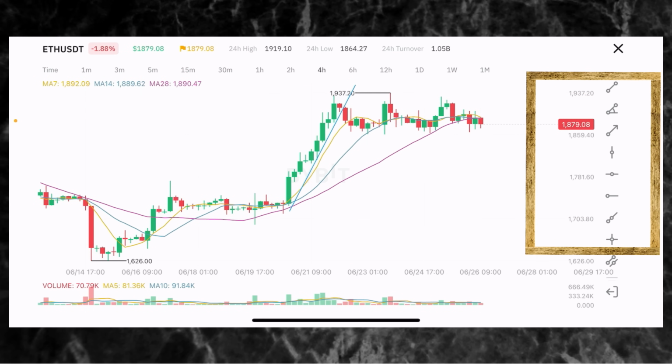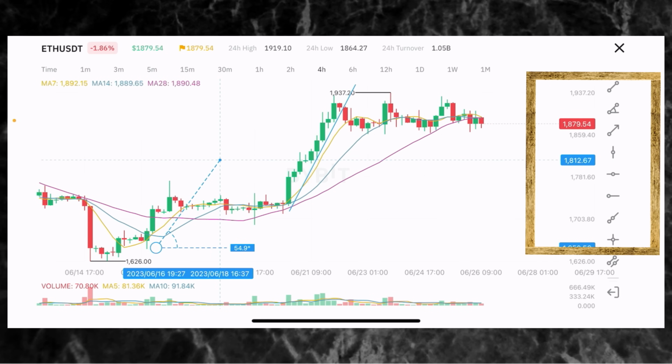Or let's say, for example, you want to draw an angle on your chart, just pick the second icon right here. Once you pick it, you move it to where you want to draw your angle, let me move it to another place right here. Just double tap right there and move your angle. So you can see the angle on the screen. Or let's say, for example, you want to draw an arrow pointing to a candlestick. Just tap the third icon right here.